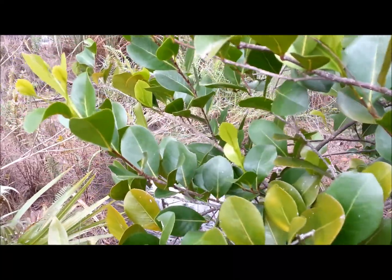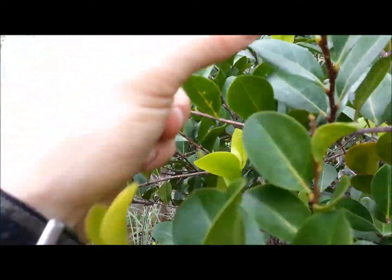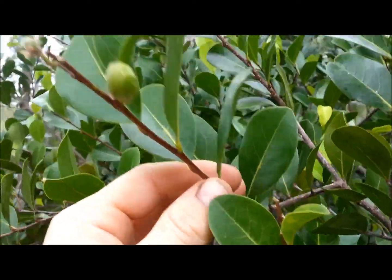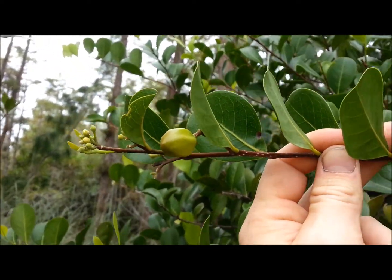If you're ever looking for a delicious little nibble on the trail, you might find this guy all around. It's called a coco plum. Here's a little unripe fruit. Okay, there's not too many ripe ones right now. I'm just going to give you an idea with the unripes, and I found one that's almost there.